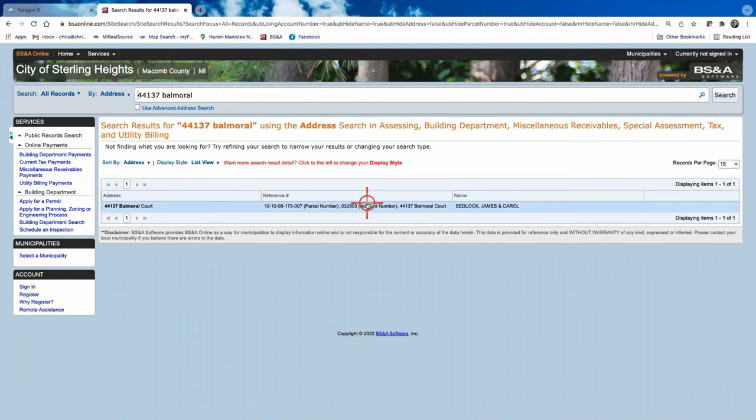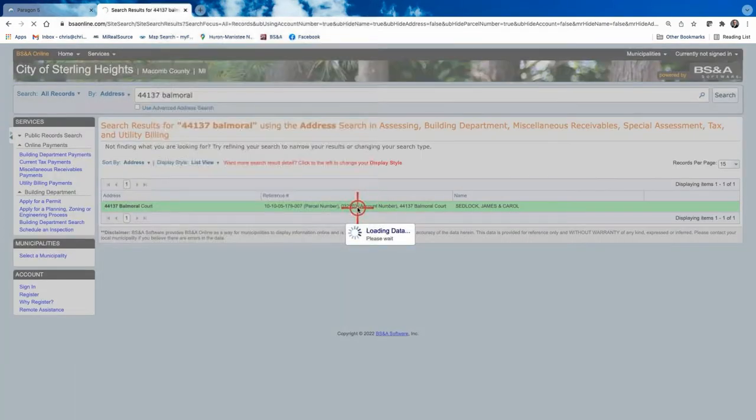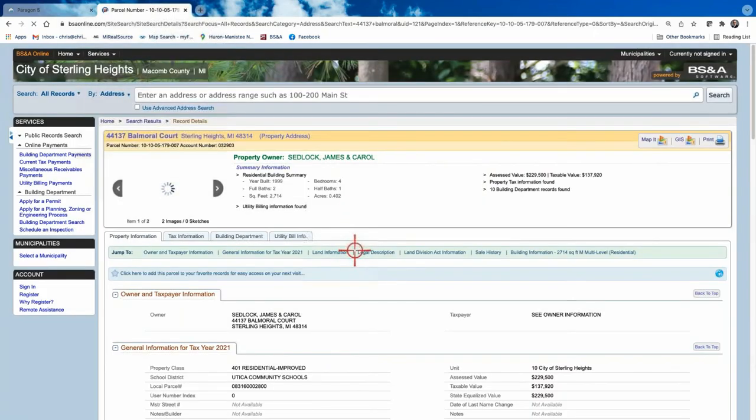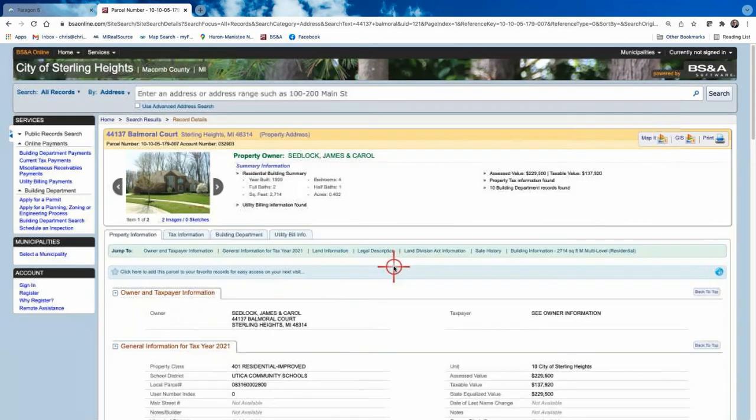And here indeed is the property. You enter on this, and it's going to bring up the information regarding the property, and this is what we call PRD, or public record data. So it's not like we're going to some secret website. People have access to BSNA, and this is all a matter of what we call public record data.